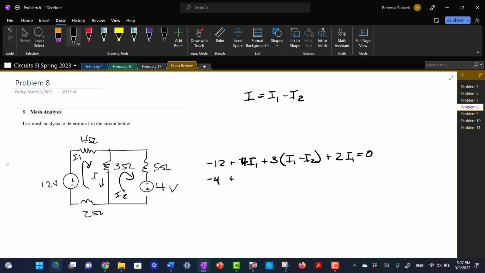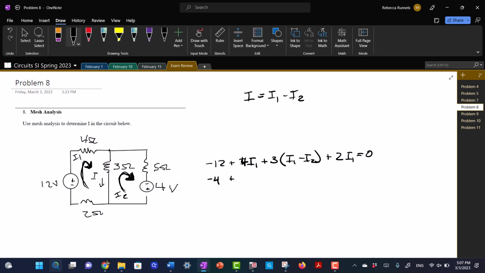Oh, okay, so it's important, you see how we drew it going this way? So we're going around this way. So I think that's why you said plus, is you were going the other way. I always make sure that I make both my currents going clockwise. And so the next one to do is not the 5 ohm, but the 3 ohm. So wherever the current goes in, it determines the sign of my voltage.